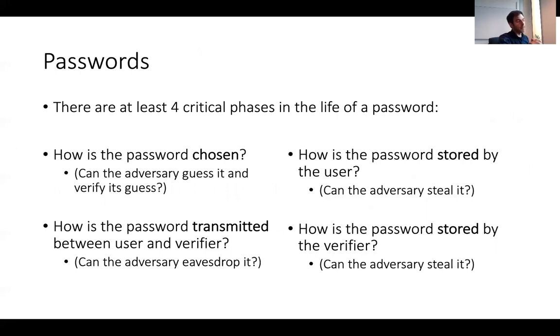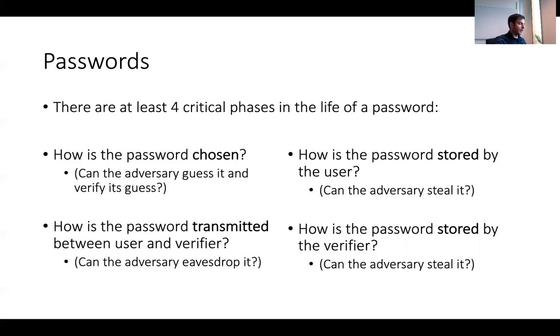So what is a password? I guess everyone has used a password in their life, but passwords are short, low entropy secrets. The main characteristic of passwords is that they should be so short that humans can remember them in their mind. They're often a combination of characters and numbers and some of the special symbols you can type on your keyboard. And when you think about passwords, there are 4 very important steps in the life of a password. So the first step is, how is the password chosen?